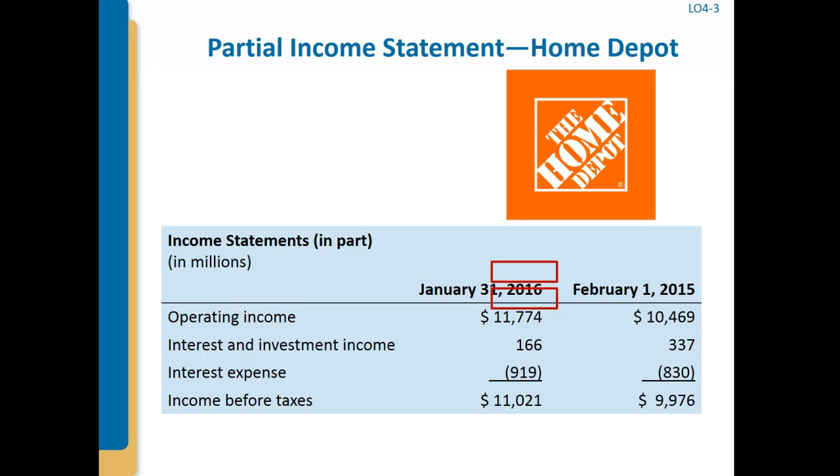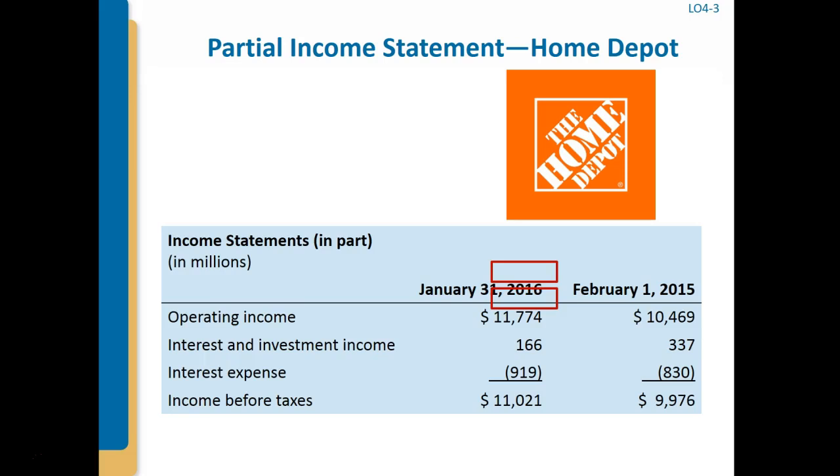Home Depot disclosed in the notes of its 2016 and 2015 reports that gains on the sale of investments were $144 million and $323 million respectively. Once these investments are sold, their gains aren't going to continue into future profitability, so investors would not consider these gains to be permanent components of profit. The remaining relatively minor amount in this non-operating category comes from interest income.